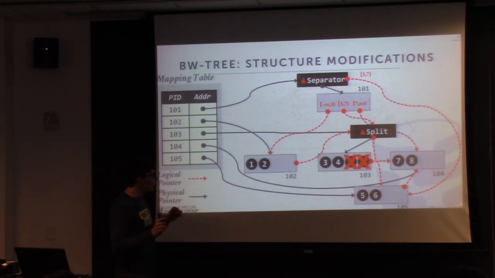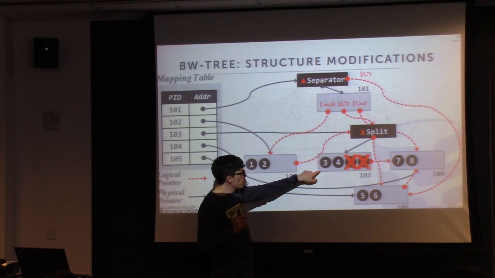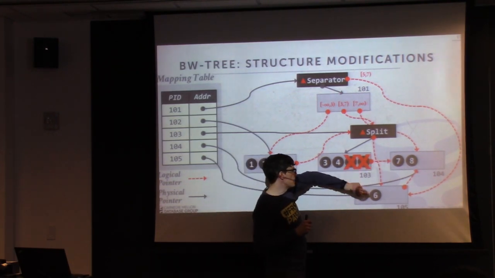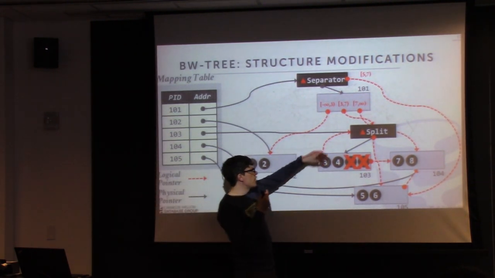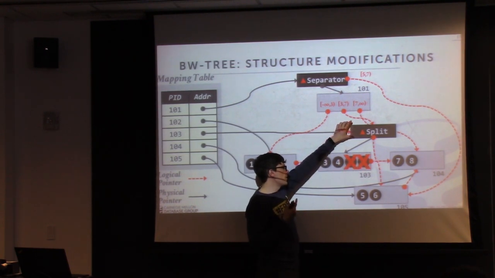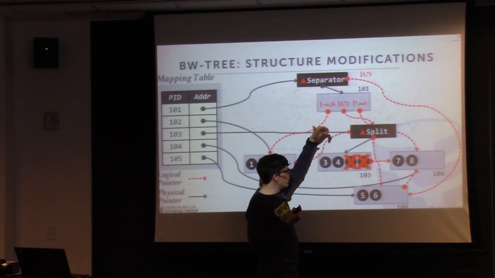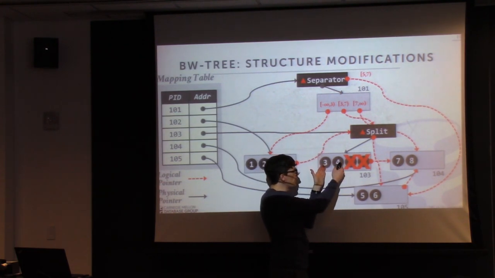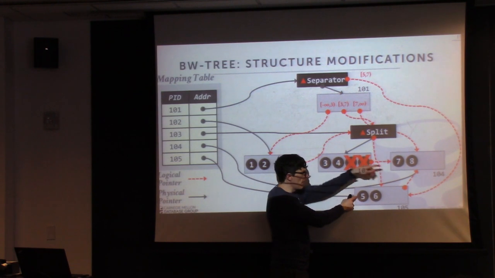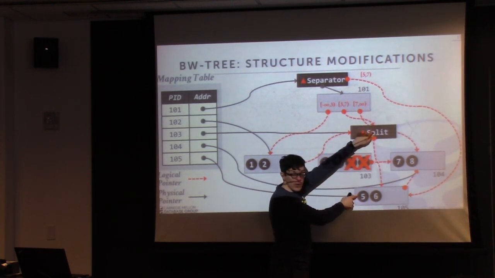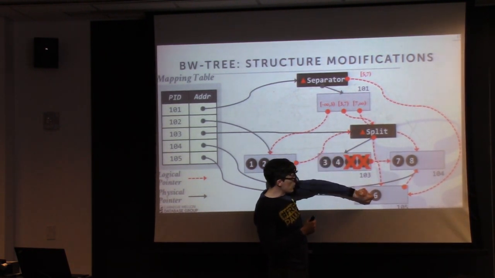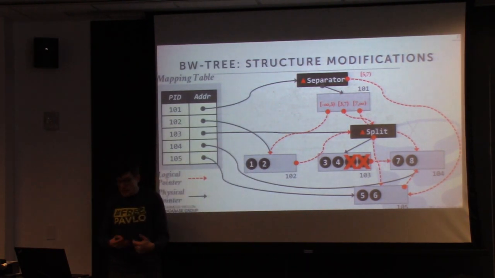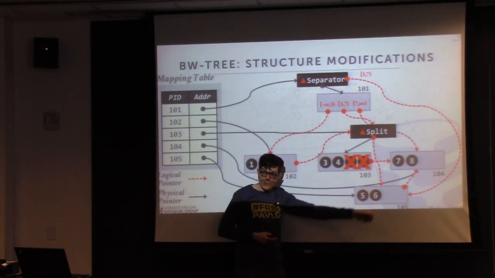Your question is, why does block 103 have a logical pointer to that? That is correct. Yeah, that should be down there. Actually, no, hold up. No. So the split information is going to have to, you're going to have to know that when you get to the end of this, you really should be going to this, not this. That's stored in the split record. Because again, you're not allowed to modify a base page once it's created. So that's what this logical pointer does for you here. It's extra bookkeeping inside the split record to allow you to do scans still correctly.